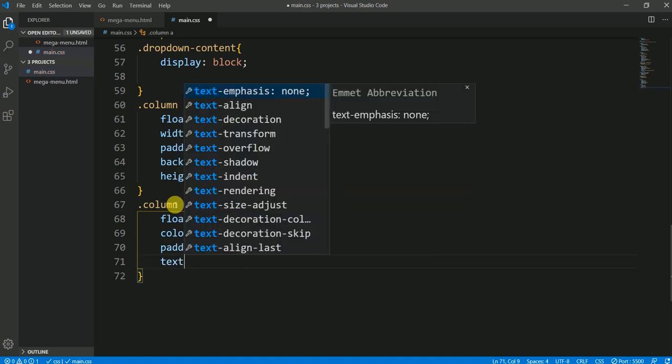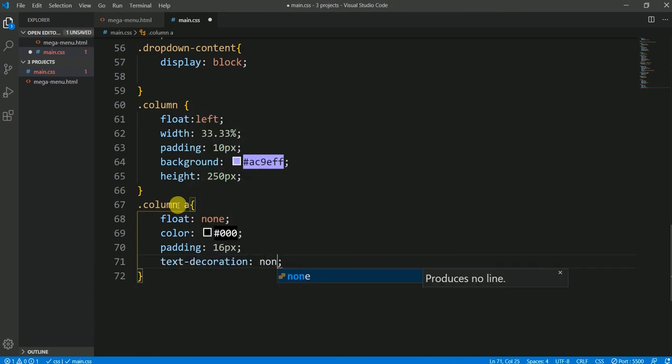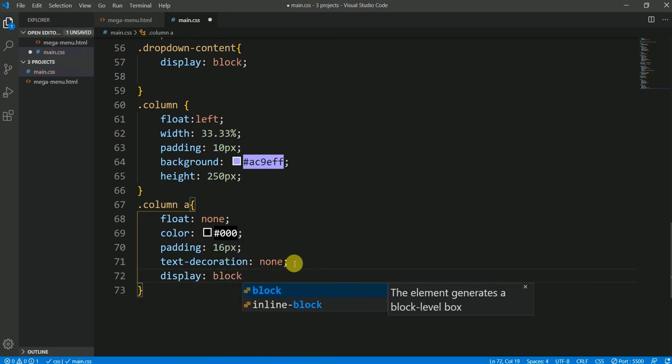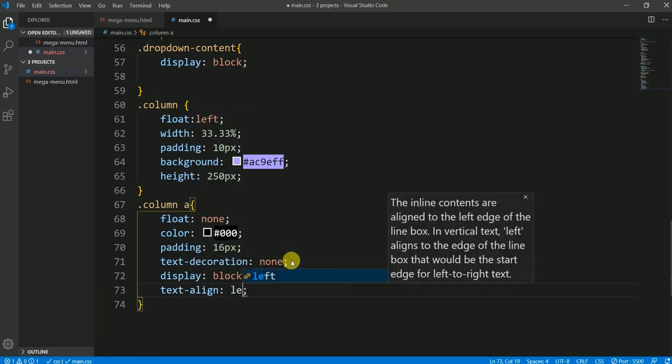Then text decoration is going to be none, and display, I want it to be displayed in a block. Text align, and I want it to be left.